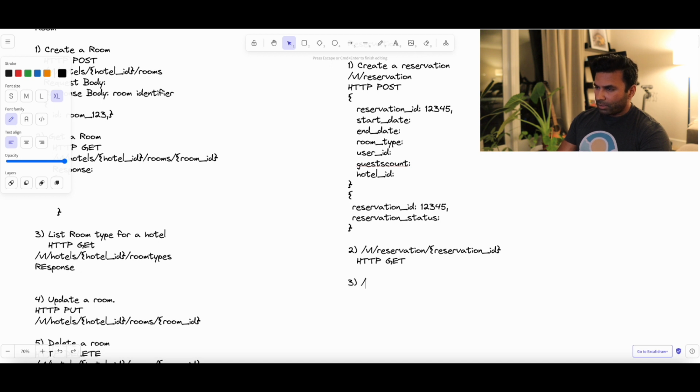And we need an API for updating the reservation. This would be, let me write down the title. This would be retrieving the reservation.